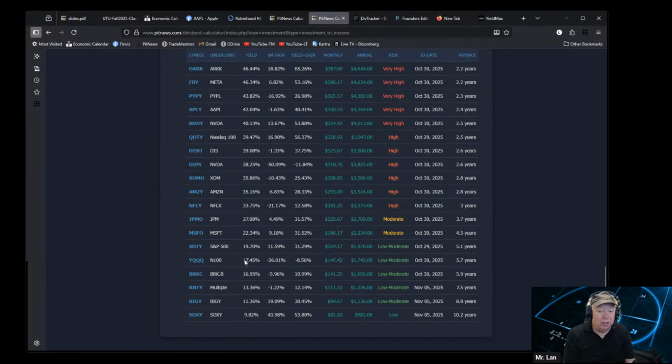So they're selling options and they're collecting a premium of 17%, but they're having to pay out 26%. So they're getting a lot of claims against them, and their premiums are not high enough to make them any money. So they're losing 8%. So not a good insurance company. YQQ is not a good insurance company. Don't buy that one. All right.